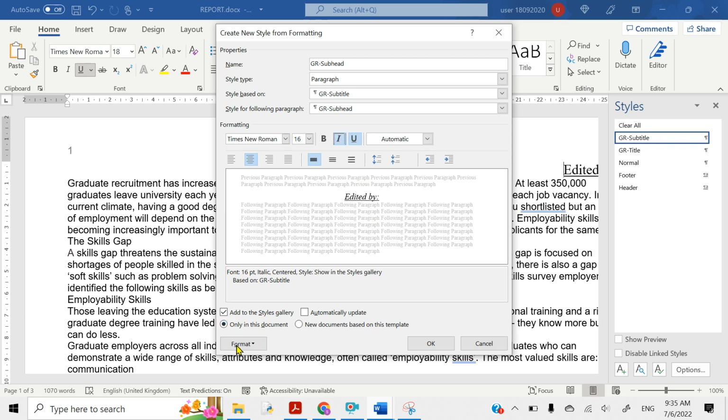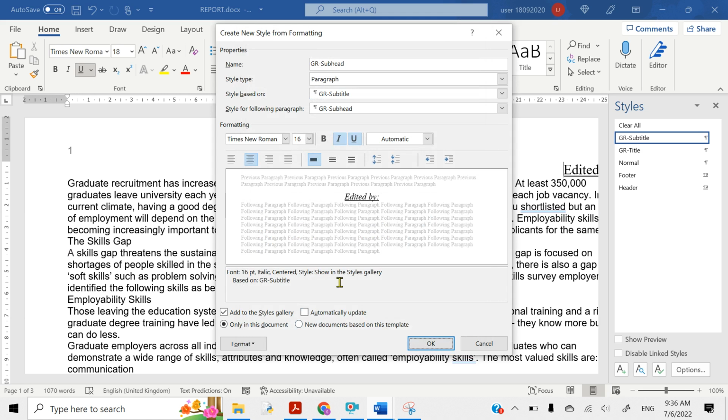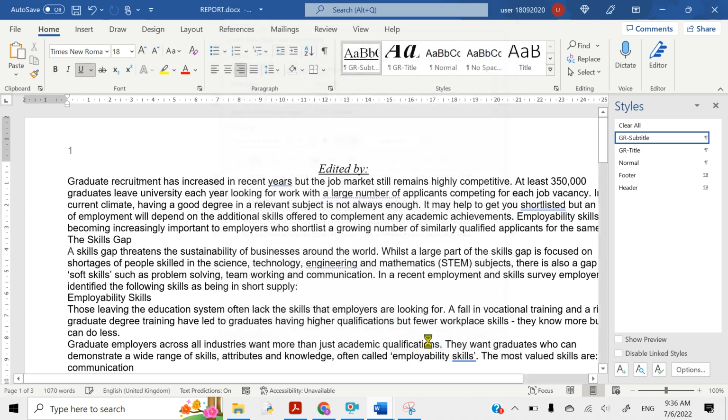Alright, then the line spacing, go to paragraph, single 0 0. Okay, good. Again, make sure you check before you click OK. Times New Roman for serif, and then 16 point, center, underline, italic, single, and 0 0. So usually for 0 0 there is nothing here. Then click OK. Alright. Now let's create another style.